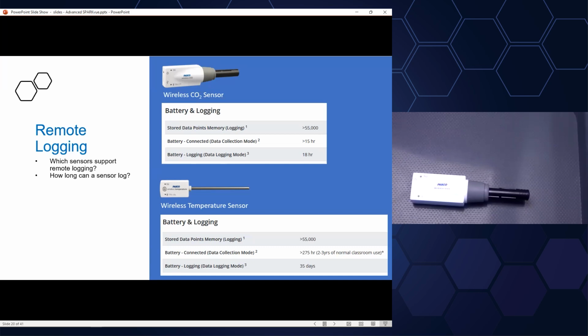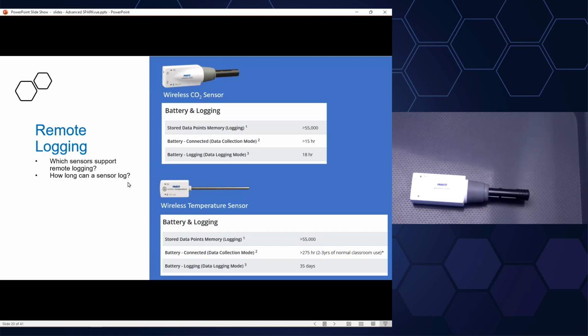And that includes sensors for the environmental measurements, like CO2, temperature, weather. It also includes some things that are kind of fun, like accelerometers. So if you want to take an accelerometer in an elevator, as our colleague did recently. All right, so which sensors can log? Most of the white wireless sensors. How to find out? Go to their product pages.